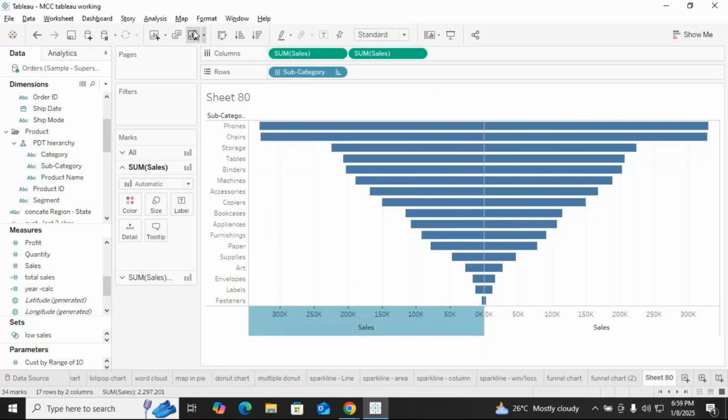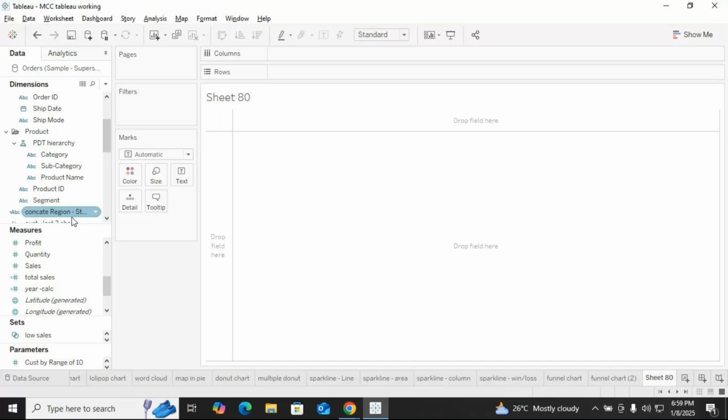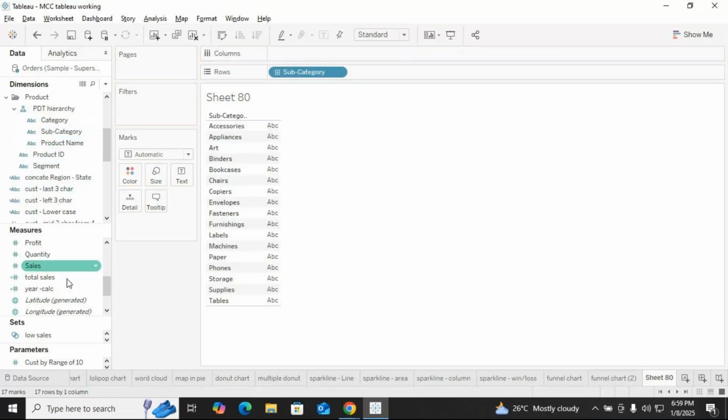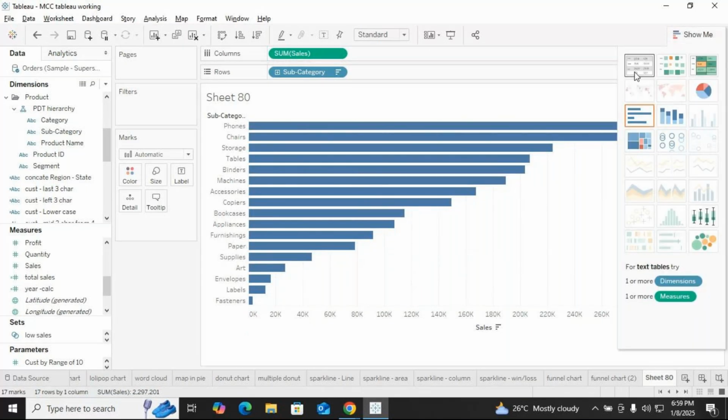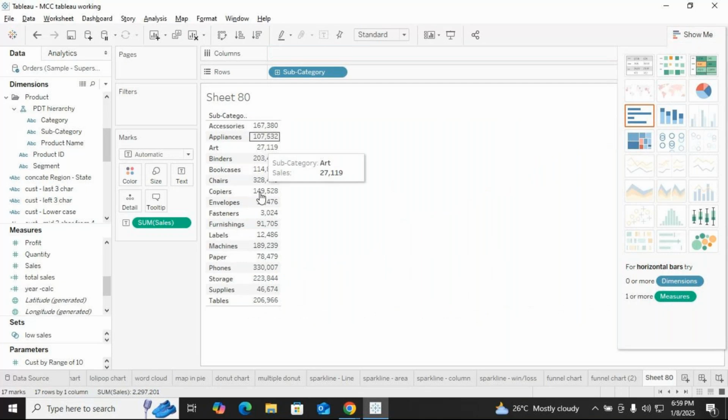The same thing, I'll do it in a different way. What is sales? Sales is having a positive value. Look here, when I go for this subcategory and then sales, all are having a positive value. There is no negative value. Negative value comes in profit. So descending order, I'll arrange this. So now see, everything is positive value.